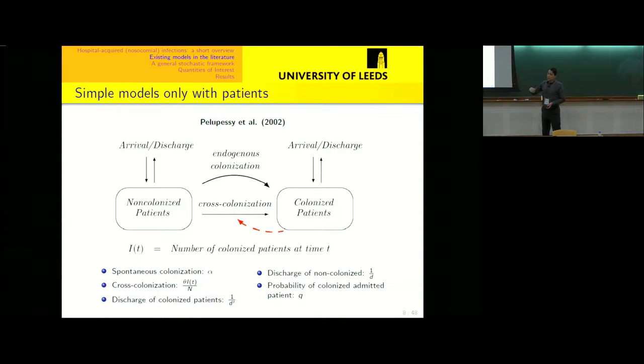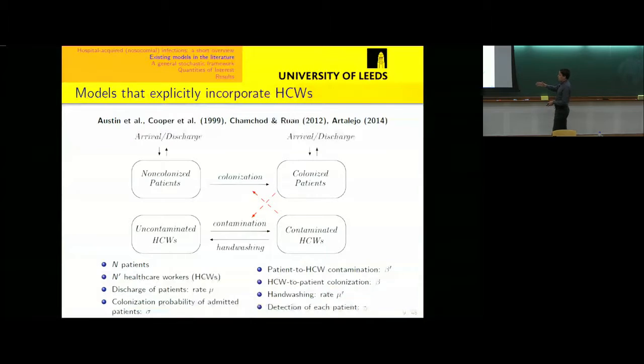And then there are some people that have tried to incorporate some heterogeneities into these processes. Some more complexity, for example, by considering the healthcare workers. As I was telling you, one potential way of spread is through contaminated healthcare workers. So some people have included the healthcare workers into the picture.